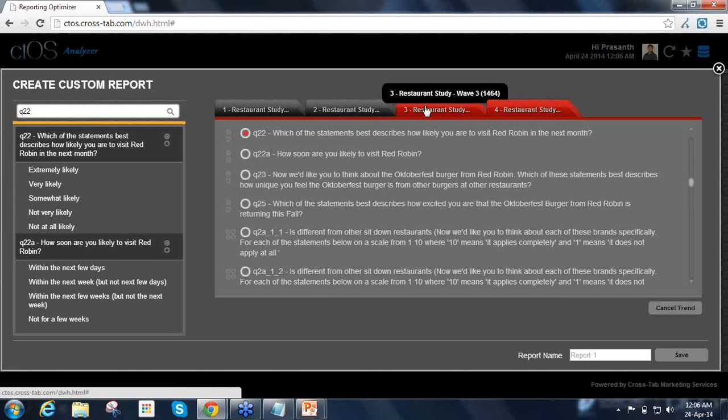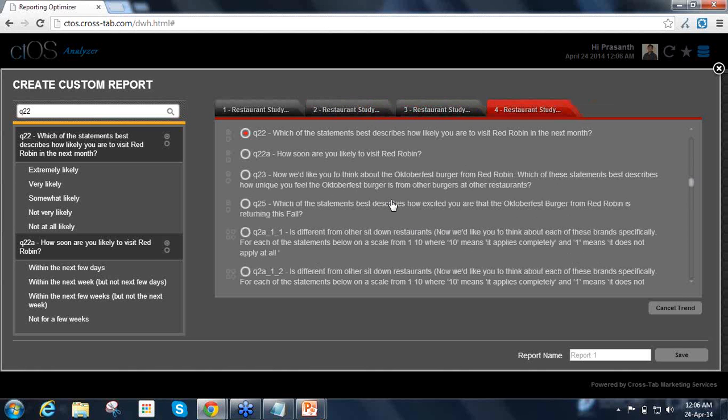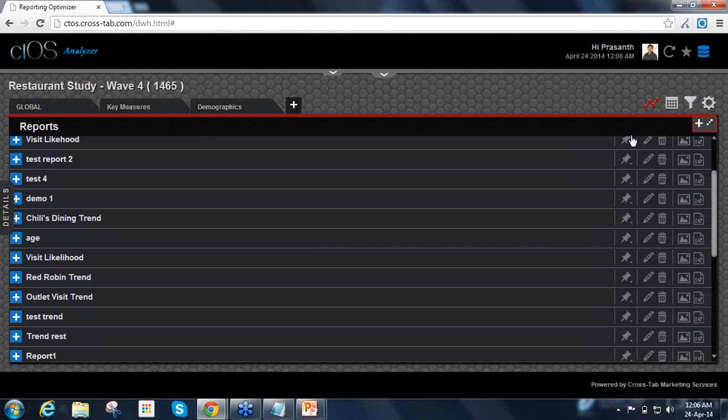So yeah, if it doesn't really detect a question, it obviously asks for a manual intervention so that you can go and find the right choice for it and produce a trend report. So it's as easy as this. You can create trends on single questions, combine different questions, or create a cross tab and then trend it out. All that operations are quite easy to do.